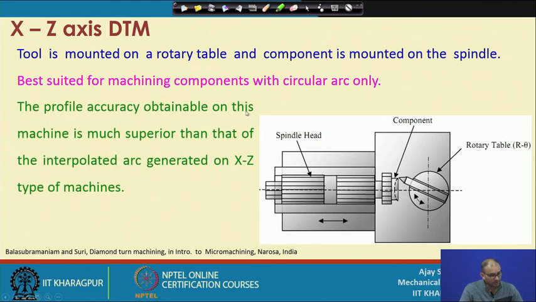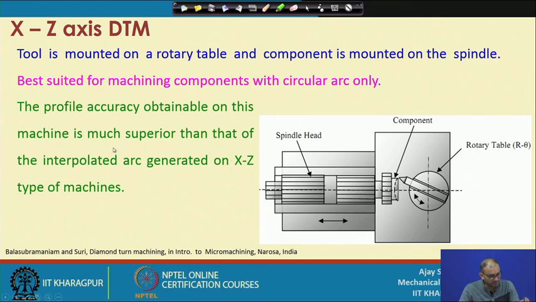The profile accuracy obtainable on this machine is much superior to that of the interpolated arc generated by the XZ type of machine. That is the big advantage, because suppose you want to avoid those particular form generation marks. If you use an X and Z axis type of machine, then you have to apply some type of polishing process on top, because those marks are many times visible by naked eye also.